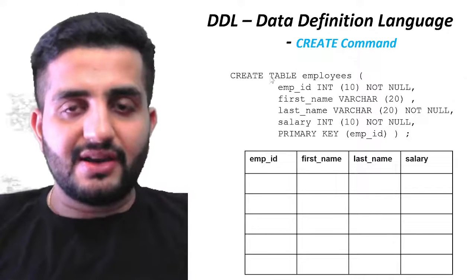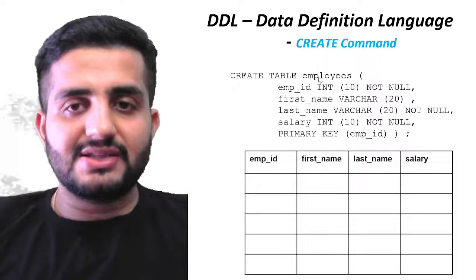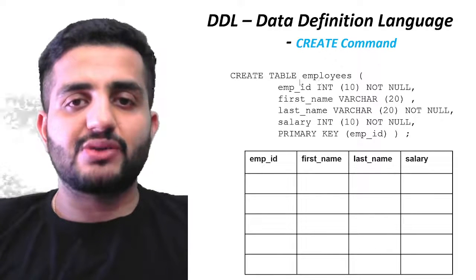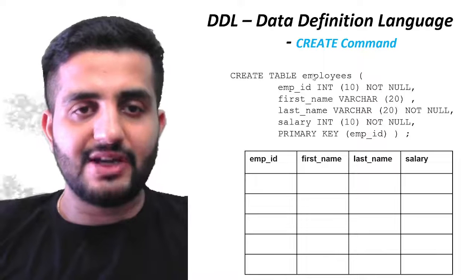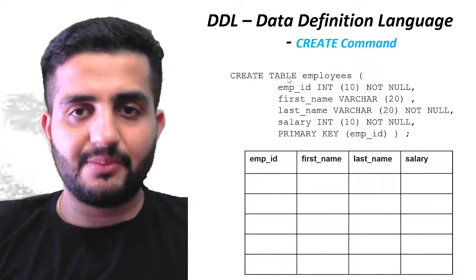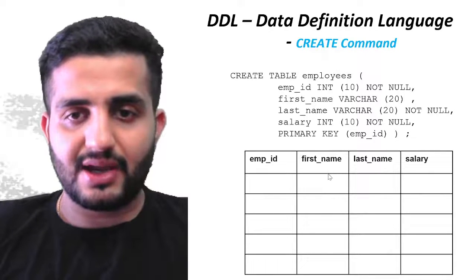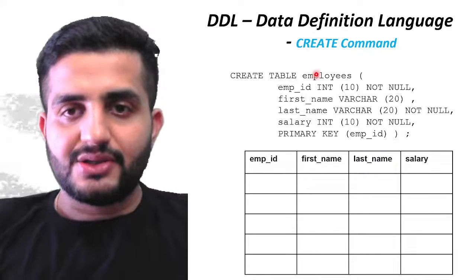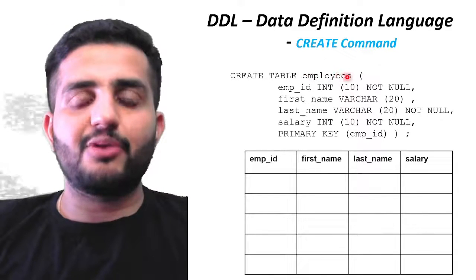Great. So we are creating the tables here. Can you see this? I'm giving the name of my table, employees. After the create table syntax, I have the name of my table here. Let me pull out the highlighter. So I have the name of the table here, employees.